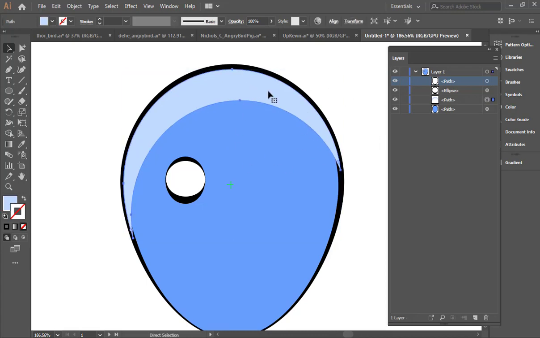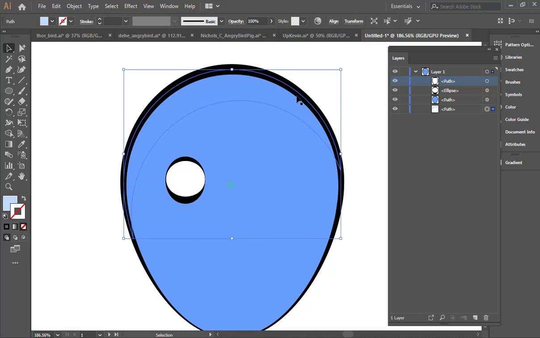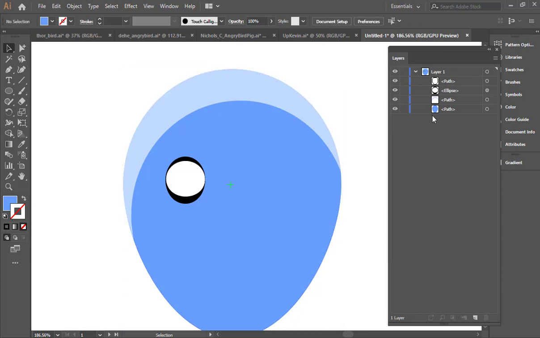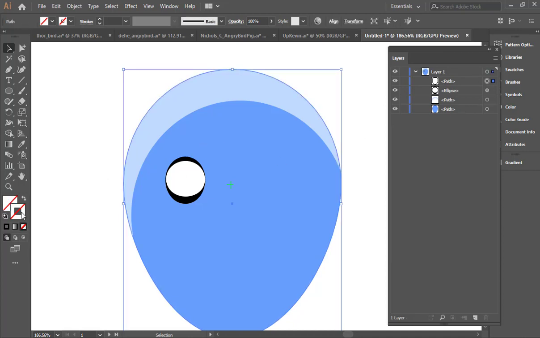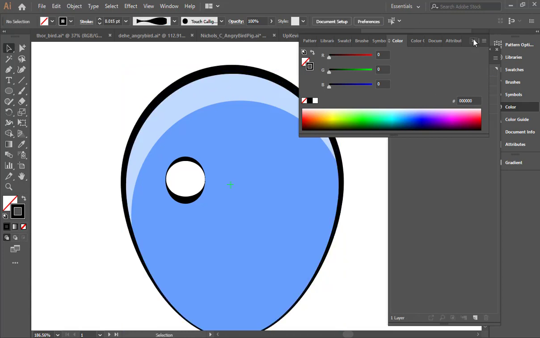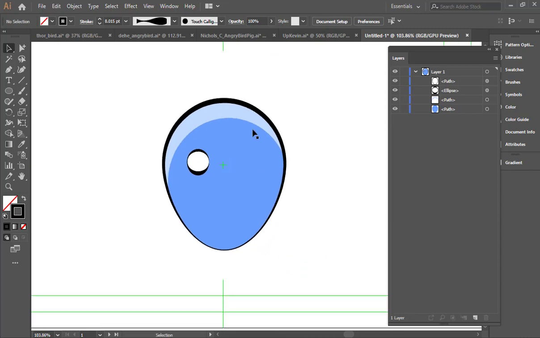And then I can just take this and move it below that, and then take this and move it below that, and I still have an outline on this. Yep, I took the outline off the wrong one. There we go. So now everything is kind of nested inside that piece. Cool. So put everything on separate layers, save it.